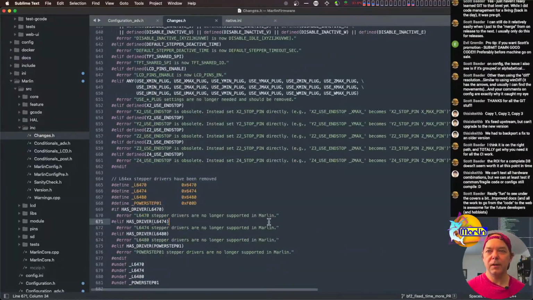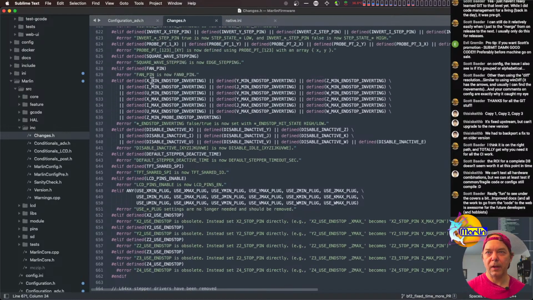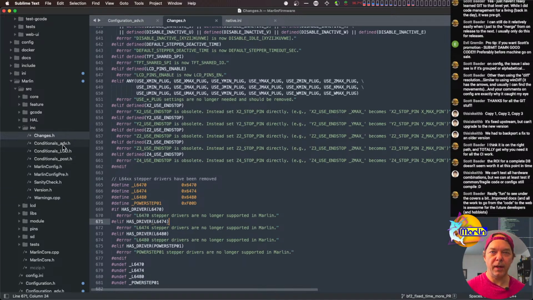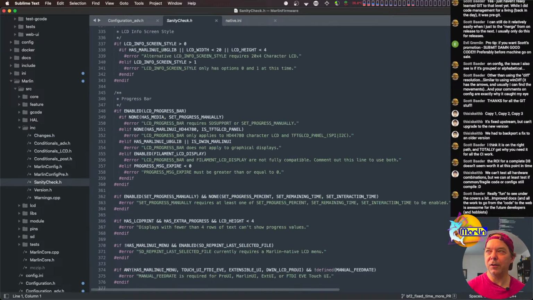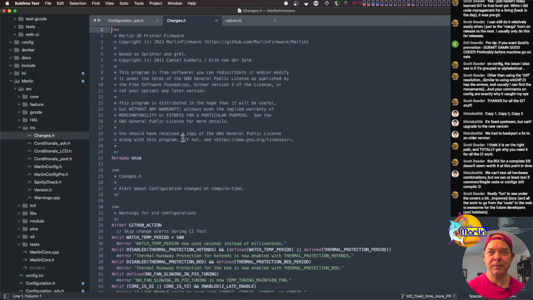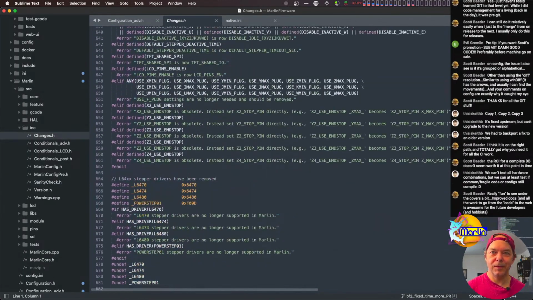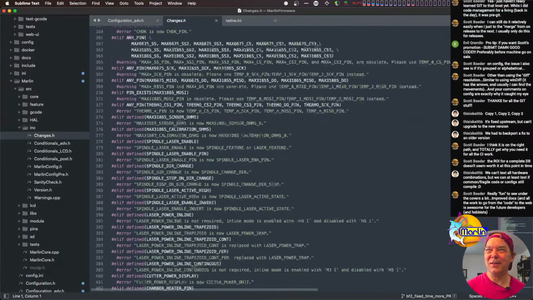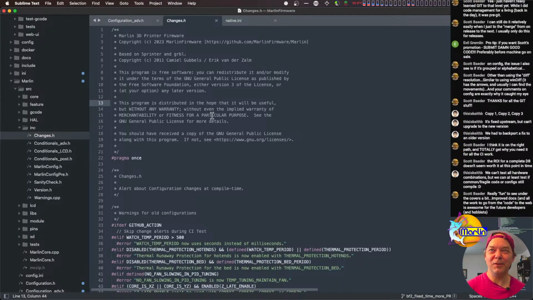This file contains all the errors that come up if you're using some old option where the name has changed or something else about it has changed, so it can catch that kind of stuff. The sanity check is still huge and ugly, but at least it's only 4,000 lines now instead of almost 5,000. All the changes are here, which is nice, and this can be skipped if you don't care about changes.